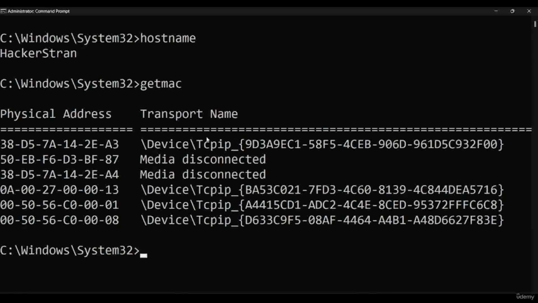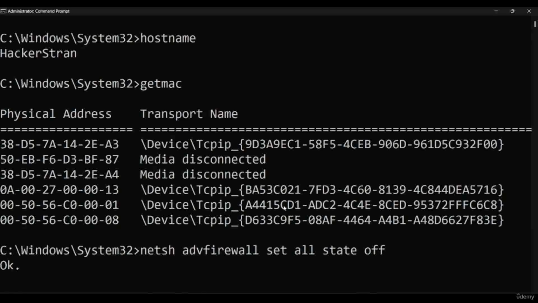devices. The next command we have is, if you want to turn off your Windows firewall, then you can use this command: netsh advfirewall set allprofiles state off. That will turn the firewall off.